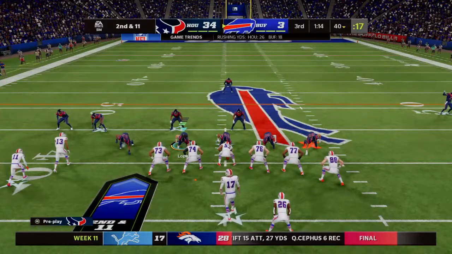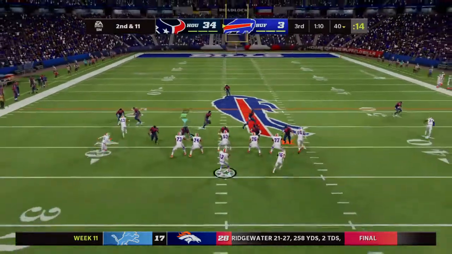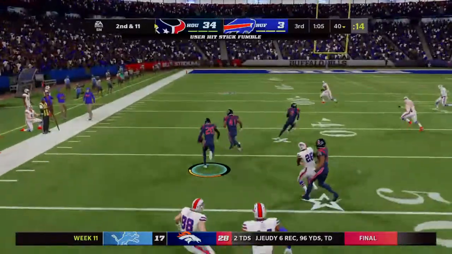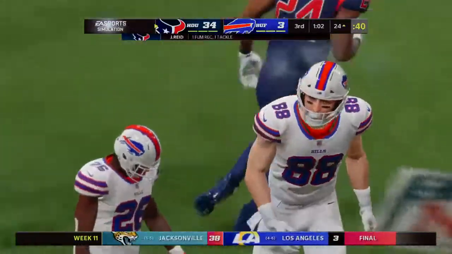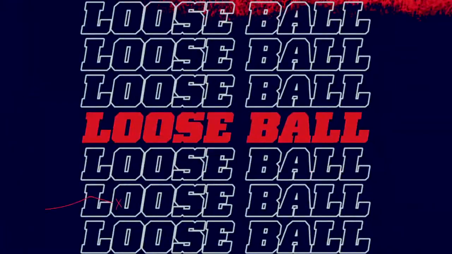A loss of a yard there to start out. That leads to a 2nd and 11. To throw, it's Allen. It's Knox, the tight end, making the catch. And now the ball's out. Fumble near midfield. And the Texans scoop it. Always costly to cough up that football.